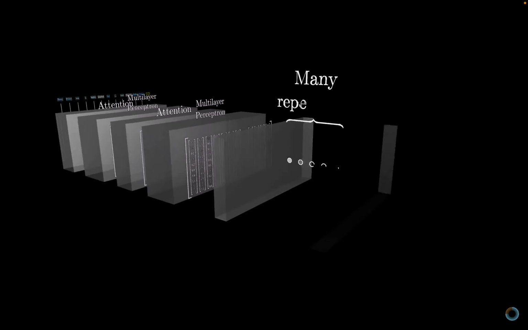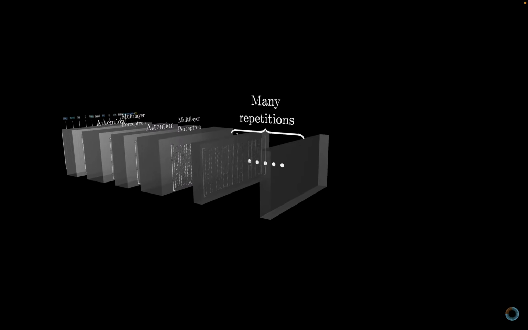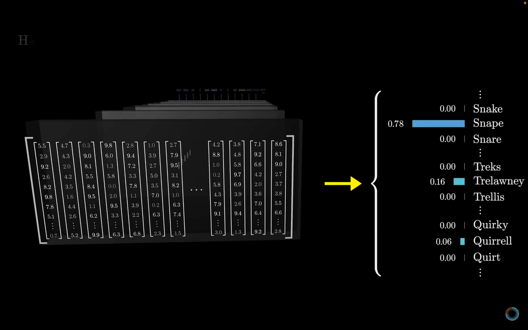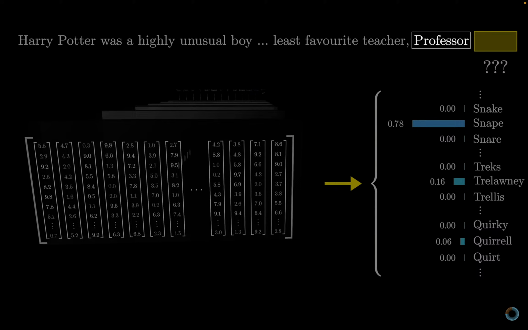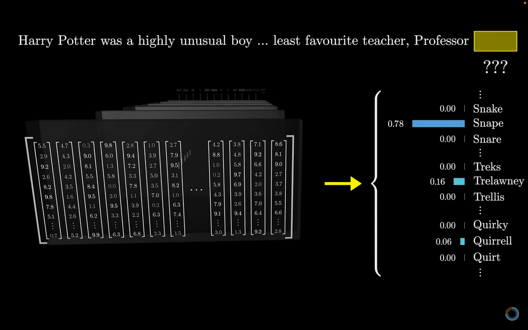We'll go into the details of attention in due time, but skipping ahead, I want to talk for a minute about what happens at the very end. Remember, the desired output is a probability distribution over all tokens that might come next. For example, if the very last word is professor, and the context includes words like Harry Potter, and immediately preceding we see least favorite teacher, and also if you give me some leeway by letting me pretend that tokens simply look like full words, then a well-trained network that had built up knowledge of Harry Potter would presumably assign a high number to the word Snape.